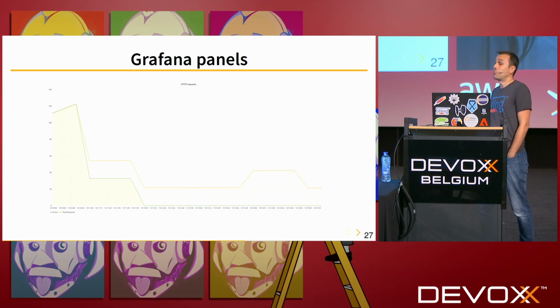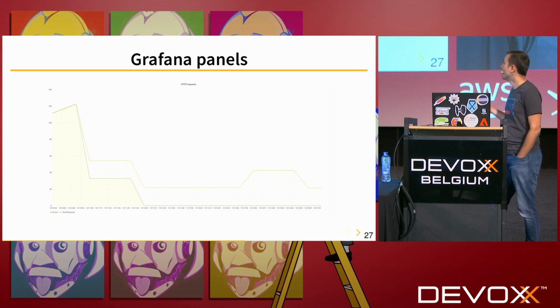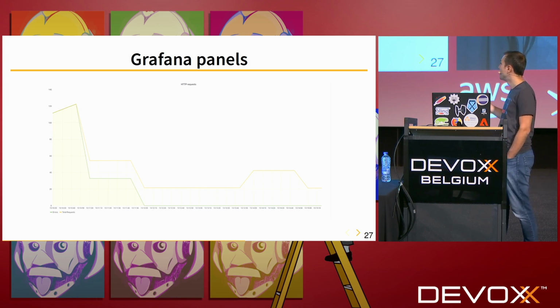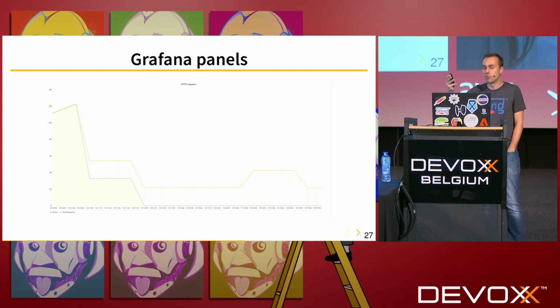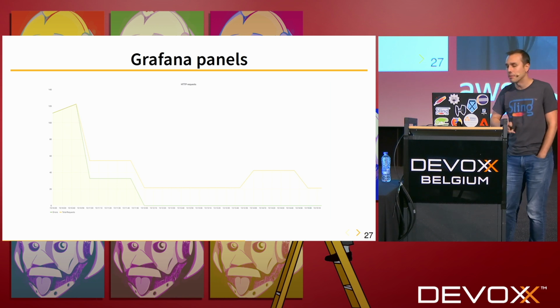But more than that, something that Prometheus doesn't support is multiple metrics in the same chart. Yay. So here there's an output of total requests in yellow versus errors in green. By the way, I can't control the color, so I'm sorry for representing errors in green. I'm not trying to say anything by that.